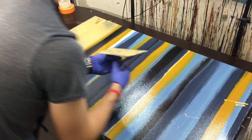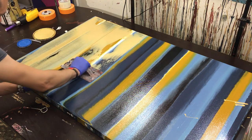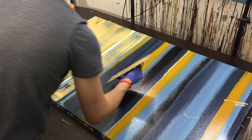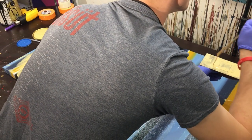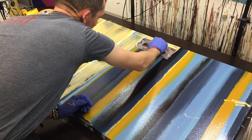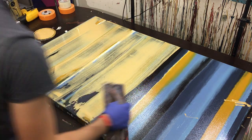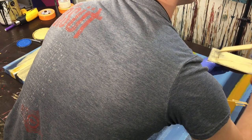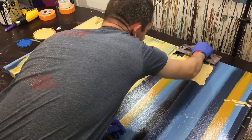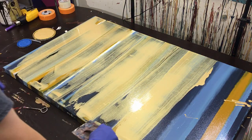I could do this with plexiglass, but the way that it bends, it just doesn't follow the curve the way that I want it to. Kind of wish I had a bigger trowel to be able to fill the whole thing.